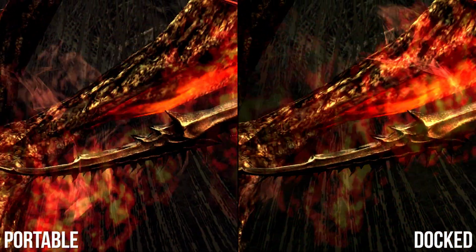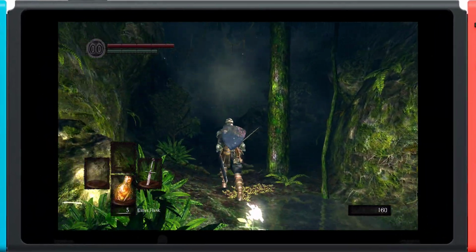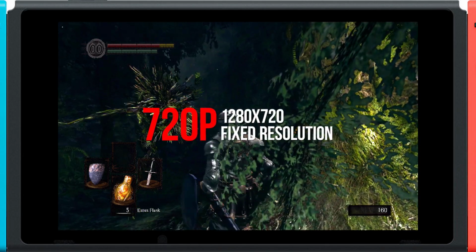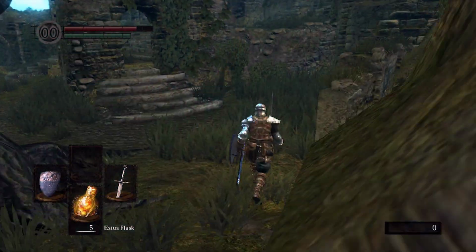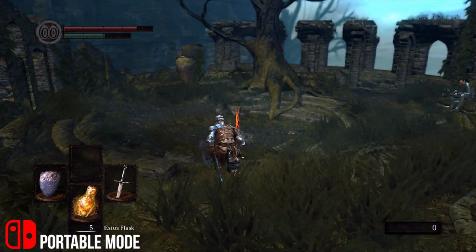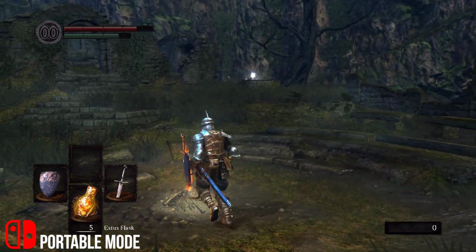A key point here is that there's no sign of dynamic resolution scaling while in handheld mode, from what I've seen anyway. In the Darkroot Basin, you're still staring at a 720p image with no loss in fidelity, and the same goes during boss battles. Given the GPU power available to Switch while portable, it's great to see it fixed to 720p.